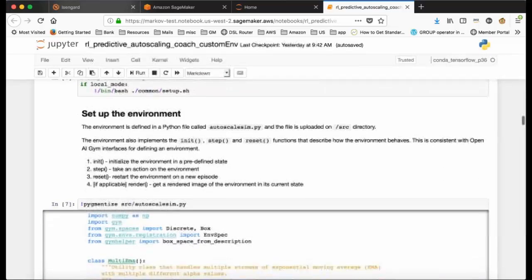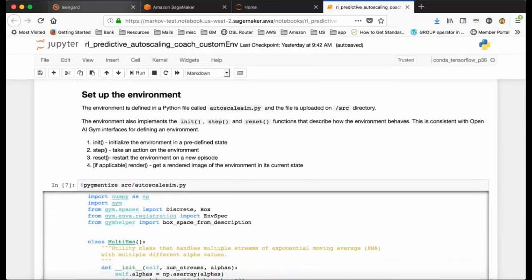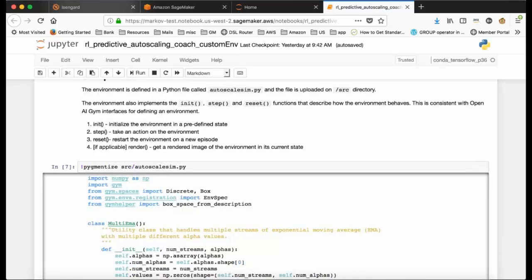So now coming on to the environment itself. As I said earlier, this involves writing the gym interface. Typically, this is a set of functions like initialization, a step function, which, like we saw in the CartPole example, takes a state and action and returns the next state and a reward, a reset function, and in some cases, if rendering is relevant, a render function.